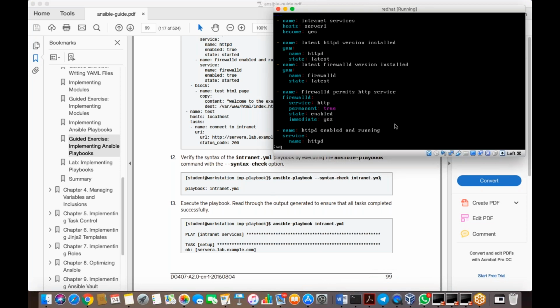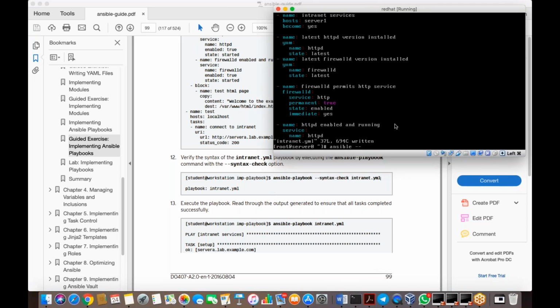So let me run this: ansible-playbook --syntax-check and your file name, intranet.yaml.